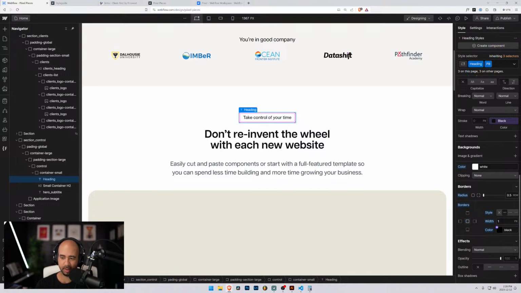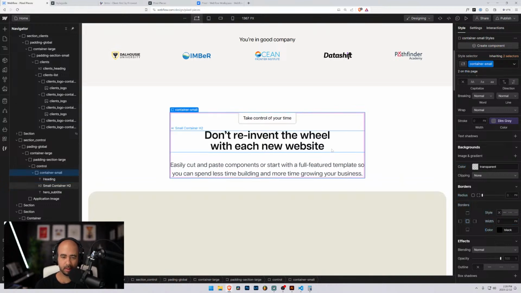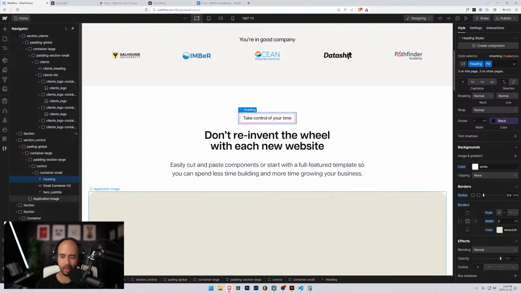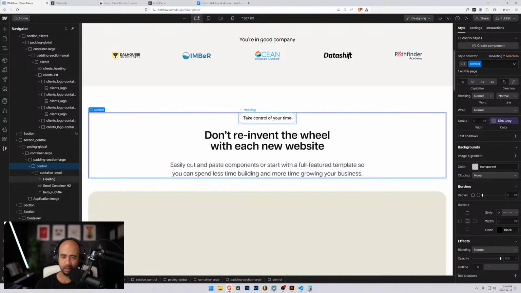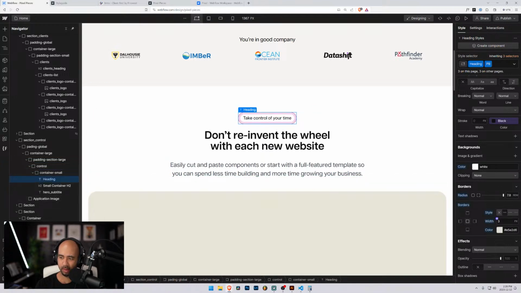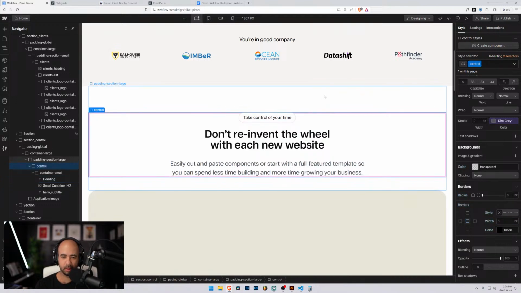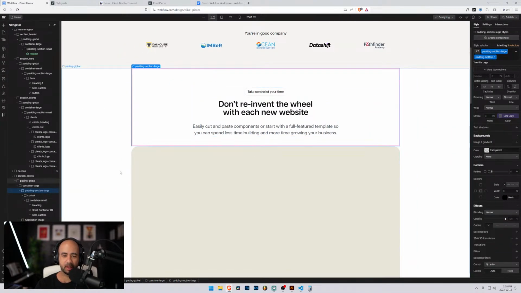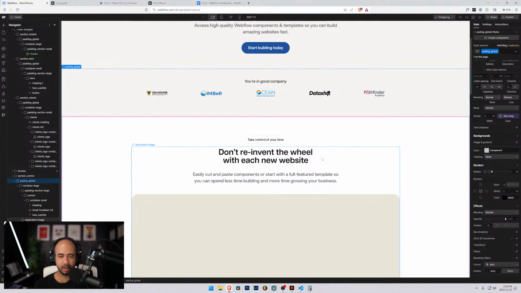Let's see what it looks like. Not feeling that. It's always hard to tell too because I'm zoomed in a little bit at 100%. We're getting somewhere. This isn't so bad.